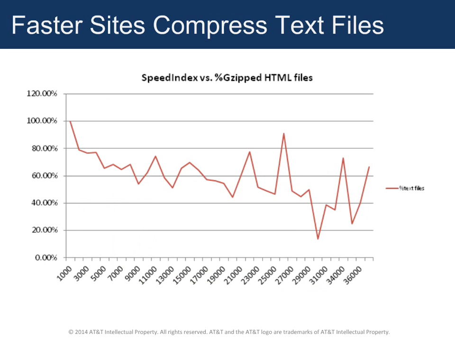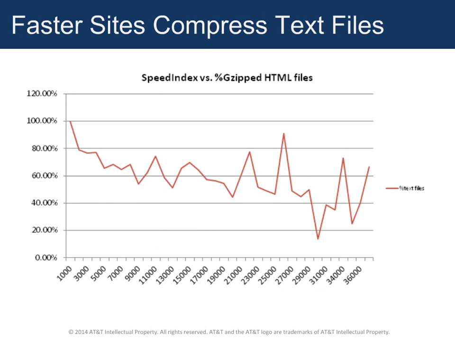Another thing to look at is that one way to speed the traffic to your site is to compress the files. If the files are compressed, they download faster. And when they download faster, the browser can render them in a more performant way, because the slowest part of this whole thing is transferring it from your server to the end user. So obviously compressing the files is going to make it come down to your customers a lot faster. If you just look at the percent of HTML files that are gzipped for a site, and you graph that against speed index, it's really interesting.